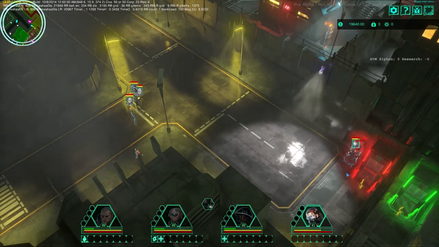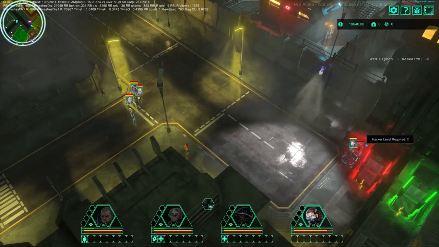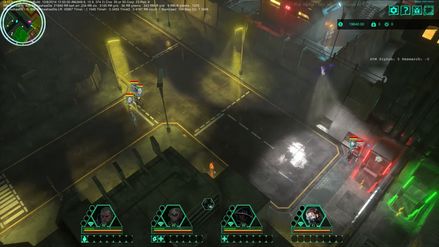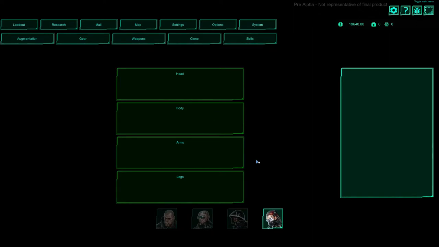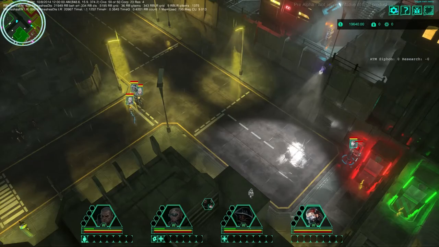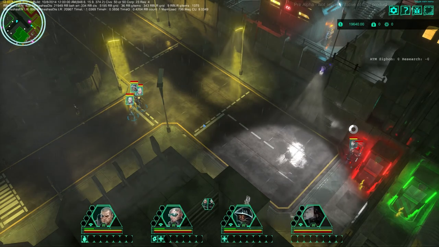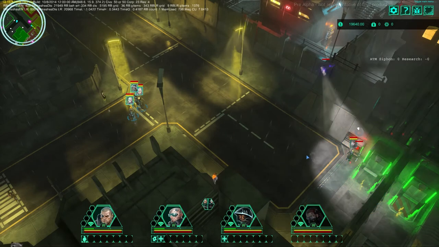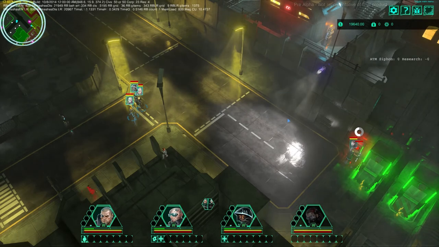So it looks like he can't see me behind the terminal. So it looks like it requires level 2 here, so let's see what we can do. So we've now made it to hacking level 2, so we should be able to get in. So there she goes. So it's not for the security camera, that's for the doors.